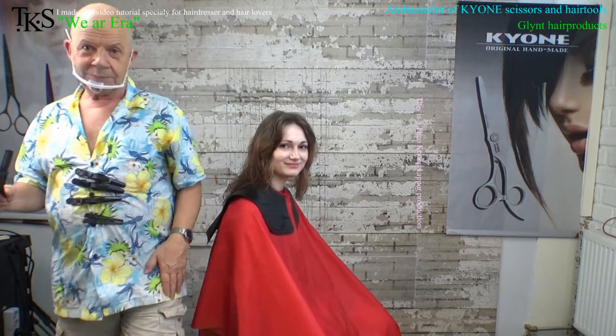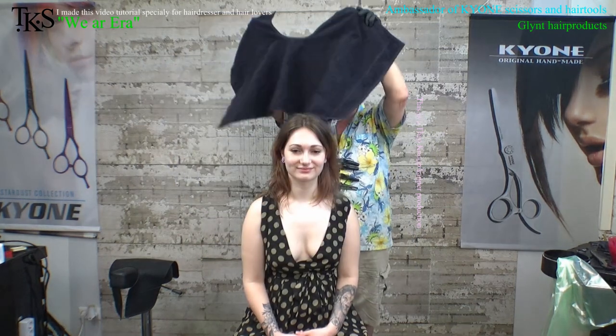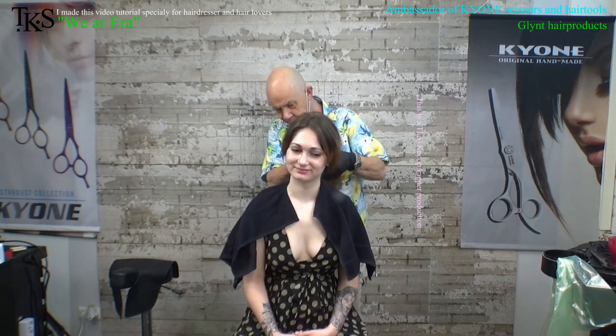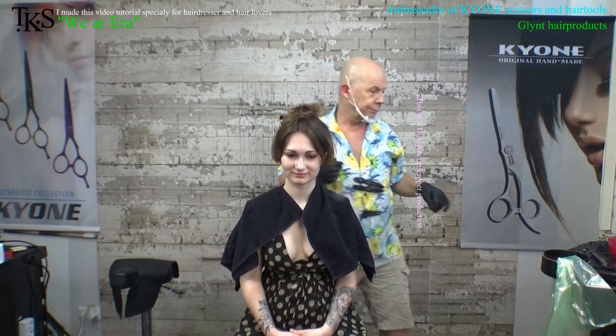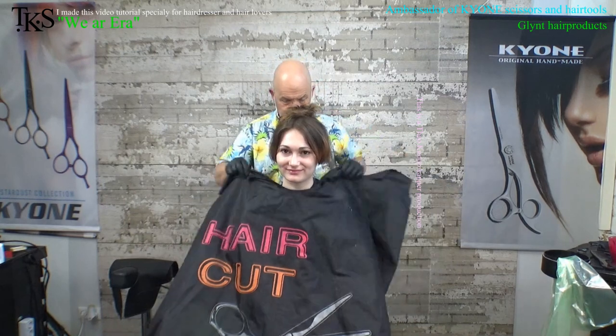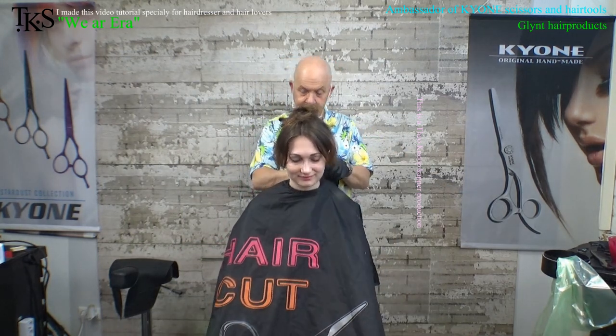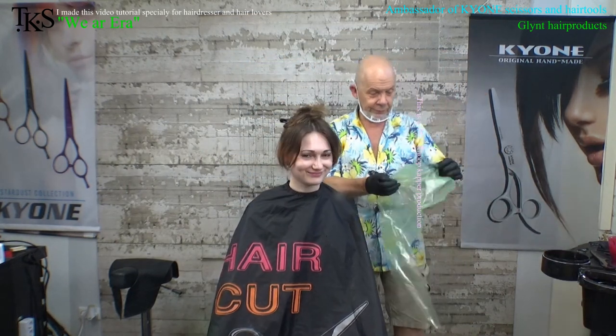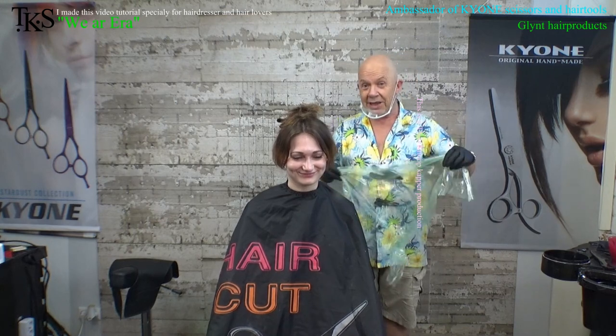So now I can make a color. Keep putting on protection. Now I have a towel that's specially made for coloring, so you don't have too much towel into the sink. It lays nicely over the necklines. Take the hairs up, clip them away. Give color protection, of course. So, water resistant cape. Put on my gloves, on protection, especially when I use the devil's red.